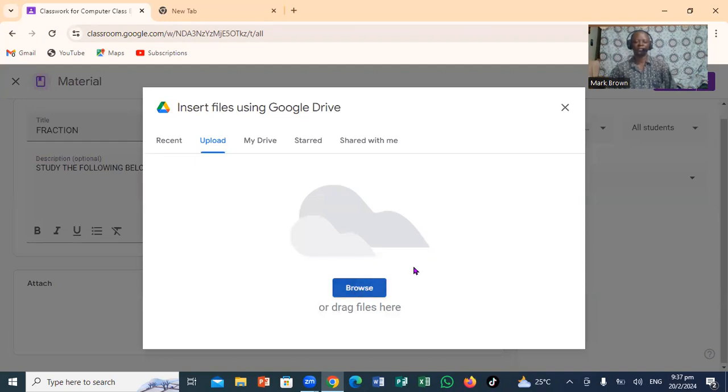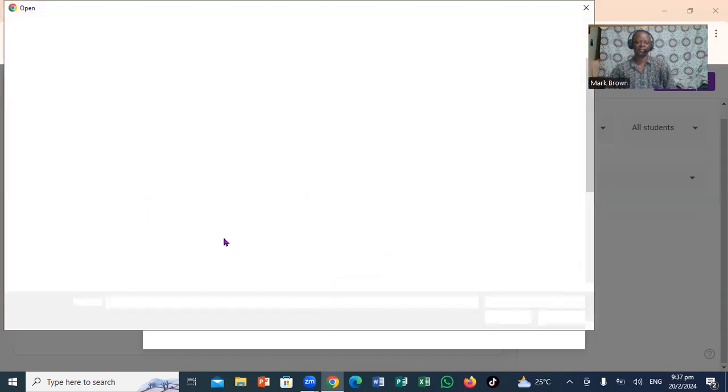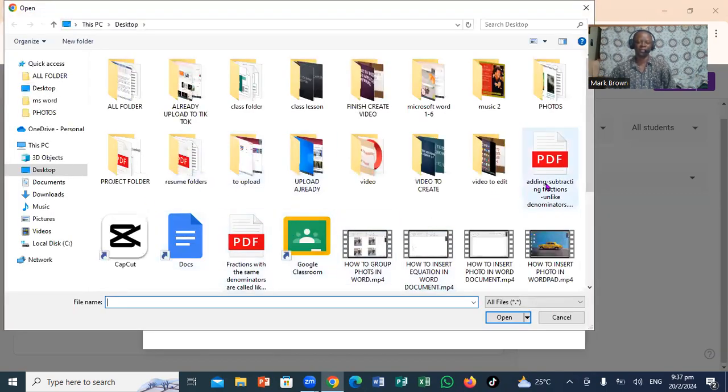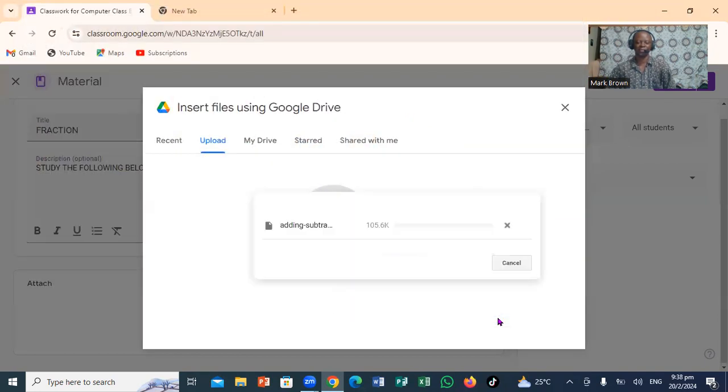So when I click on the browse, it's going to take me directly to the desktop where I actually have the file itself. It's very important here. So if you notice right here now, this is the file. I'm going to click and highlight it. Now when I click and highlight it, I come here, notice this is the cancel and this is open. So I click on the word open.